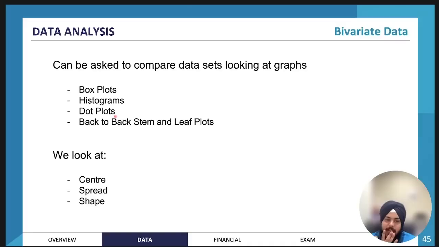When you're asked to compare data distributions, what you're asked to compare is a little bit different. You are going to be asked to look at the center, spread, and shape of the data. When you're looking at the center, you're looking at the median, the mean, and the mode. When you're looking at the spread, you might look at the IQR or the range of the data. When you're looking at the shape, you might look at whether it's positively skewed, negatively skewed, approximately symmetrical, whether it has outliers or not, and so on. Those are the things that you're describing when you're describing bivariate data.